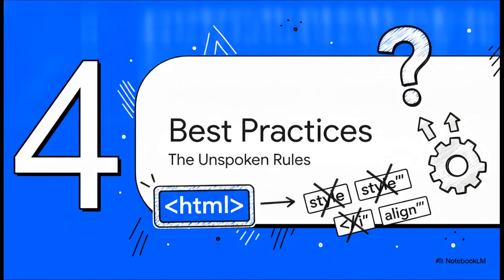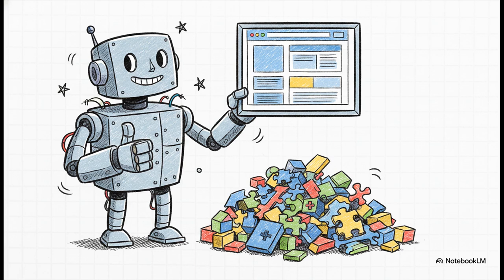And that brings us to Section 4, Essential Attribute Best Practices. Let's get into the unspoken rules. So let's see how all this builds into the unspoken rules of professional web development. Because, look, just because you can do something in HTML certainly doesn't mean you should. Believe it or not, HTML is incredibly forgiving.